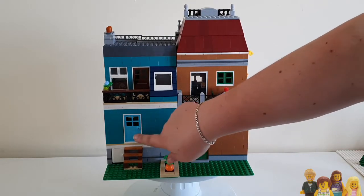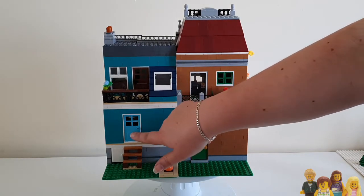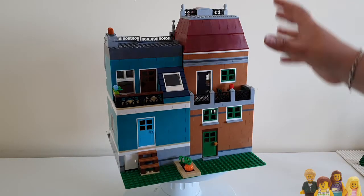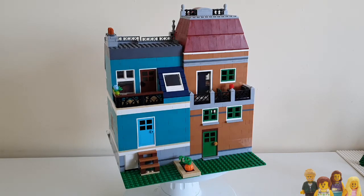Here you can probably see better the blue next to the teal. I don't know, let me know in the comments below if you think that works. I'm still not sure. Right, let's have a closer look at the detail. And actually, I might show you the other orientation first to see if you like them the other way around better.